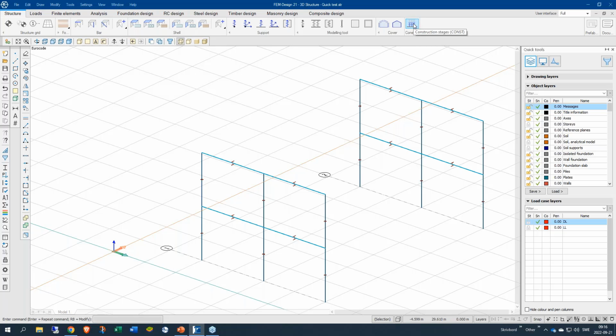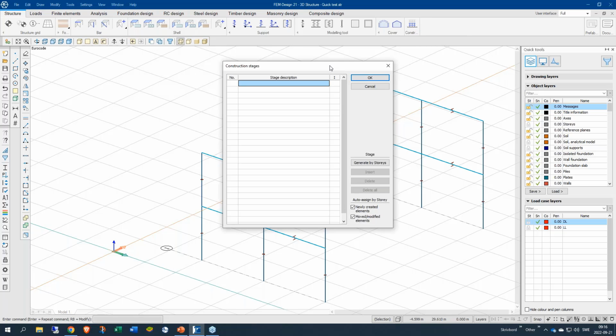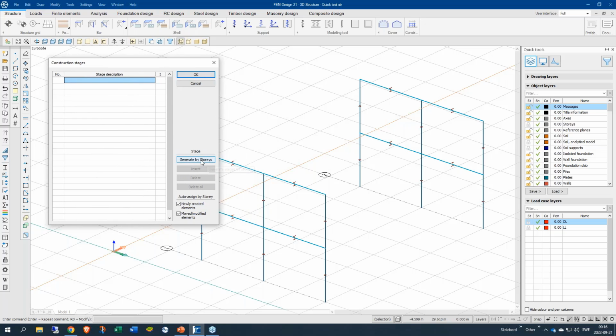So in the construction stage, I will say generate by stories, and this will create 2 different stages, basically, where the first story, which is the initial columns and the first story of beams, will be placed, and in story 2, the next on top here will be placed.